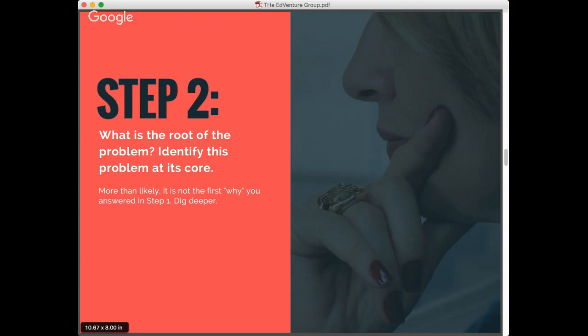But our root problem was the psychological barriers that the students were facing that were implemented on them by their parents and their educators, rather than the students' interests themselves. And so this is really important to think about, asking all those questions of why. More often than not, your answer to that first why is not going to be the actual root problem. And so you'll want to dig deeper and keep addressing any possibility of what the real effects are of your program.